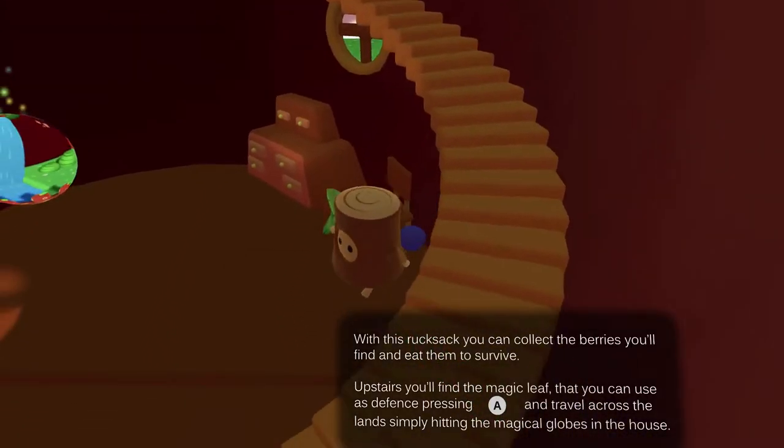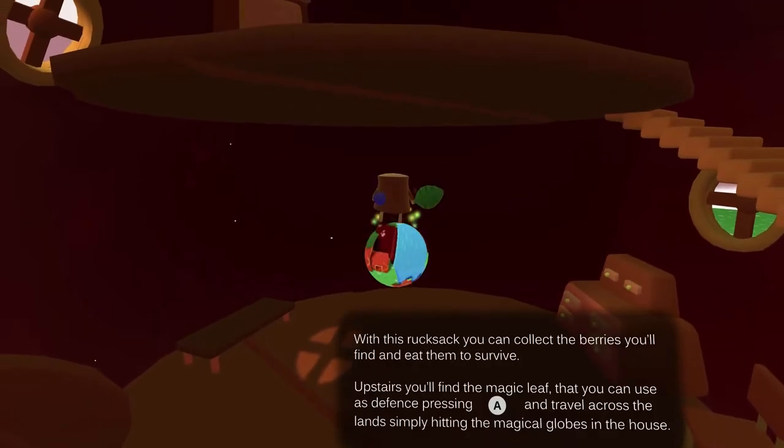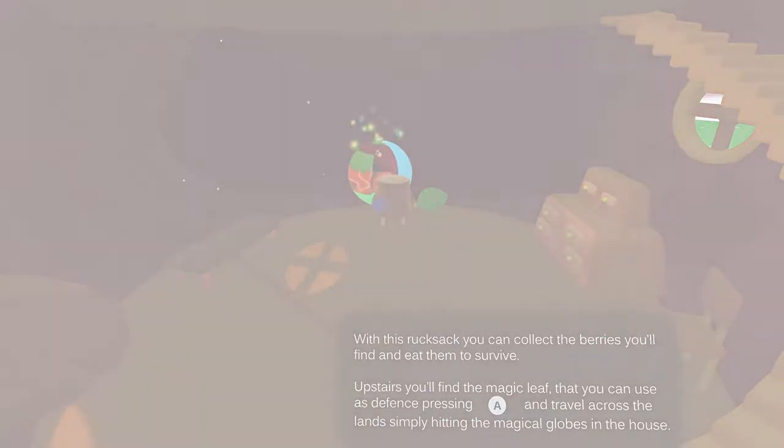All right. I got the leaf. Oh, it's like a little weapon. Okay, I can hit things with it. So I have to go to this globe. Oh, I hit the globe with my leaf. I see.